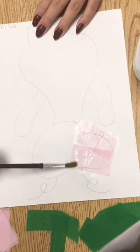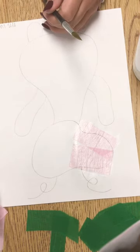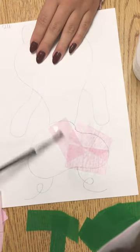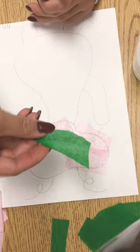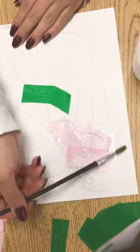If I run out of water, I'm just going to get some more. I'm going to pick one color of tissue paper for my Alien's body, and then I need to pick one color of tissue paper for my background. I'm going to pick green for my background, so I need to get my paintbrush wet and get my paper wet too.